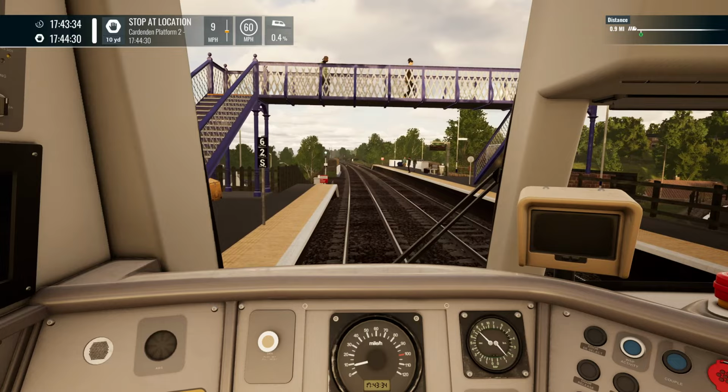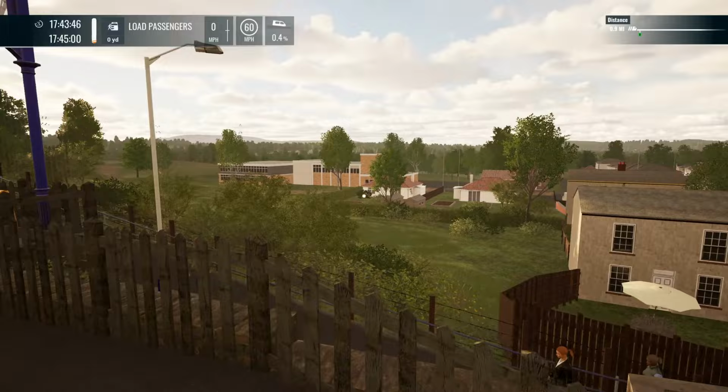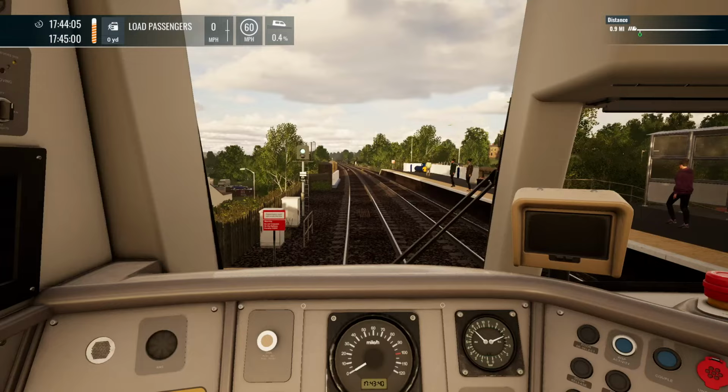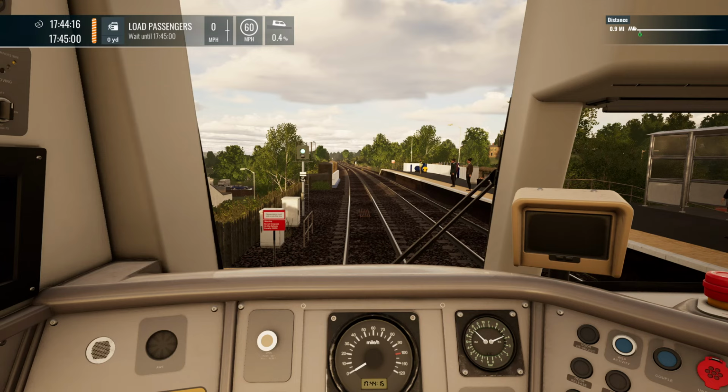Oh, it's pronounced Cardenden. Is that right? Cardenden. There you go. We've got no more passengers chancing their luck going across the tracks this time. Crazy, the closest interesting station name to you is probably Book, translates to Book in English. There you go. Get shutting those doors in a second and then we'll be heading to our final stop.